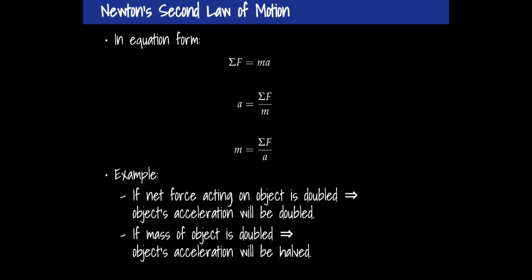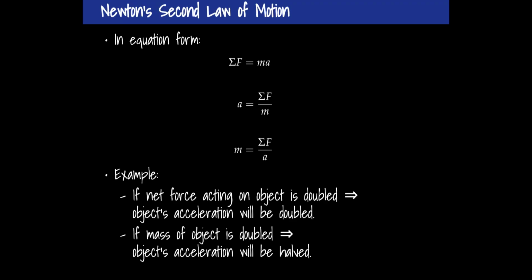But these equations tell me a little bit about how the relationship between force and acceleration works. For example, if I double the force acting on an object, the acceleration will be doubled. If I look at this equation, F equals ma, and I put a factor of 2 here on the left-hand side, that doubles the right-hand side. And since the mass is the mass is the mass, that gives me twice the acceleration.